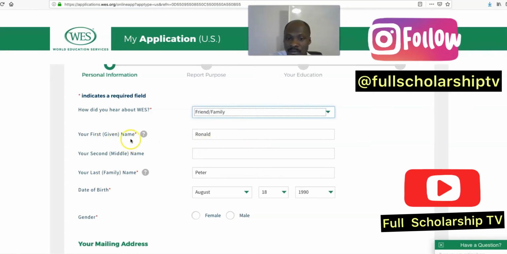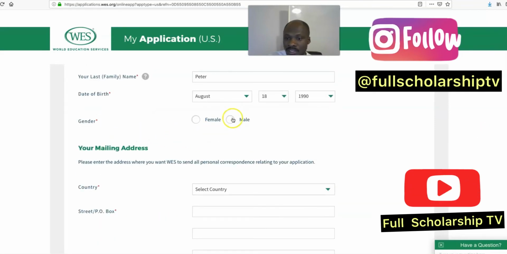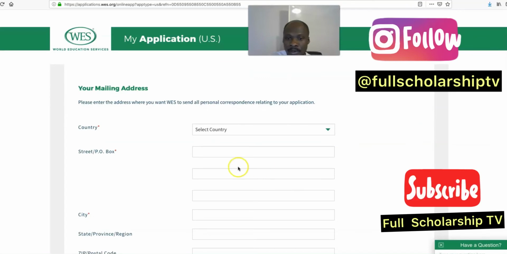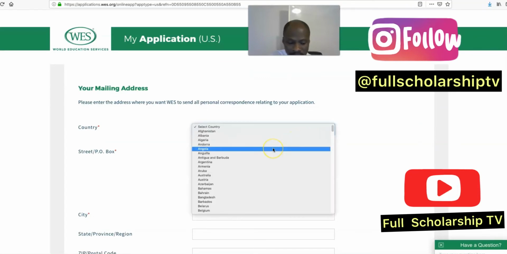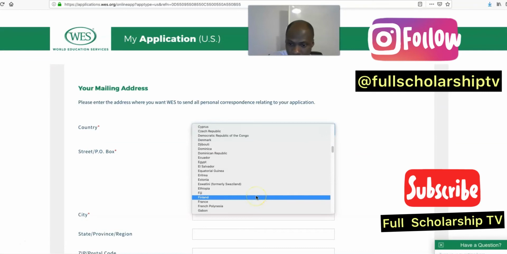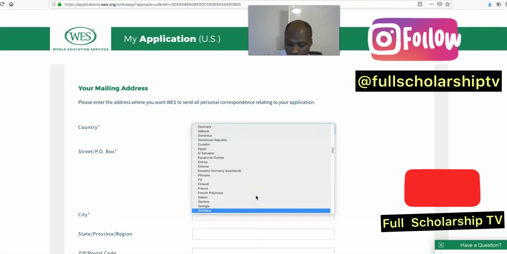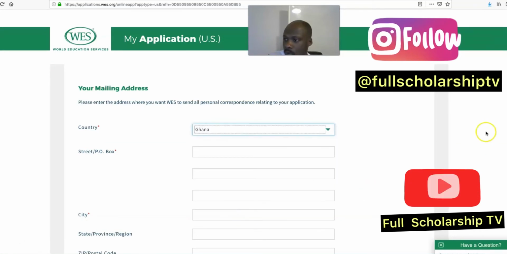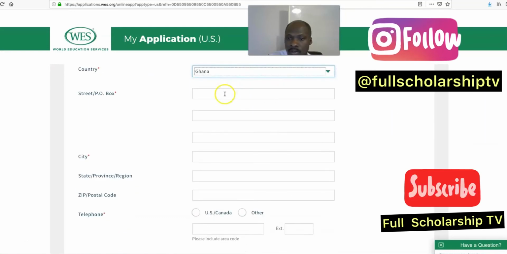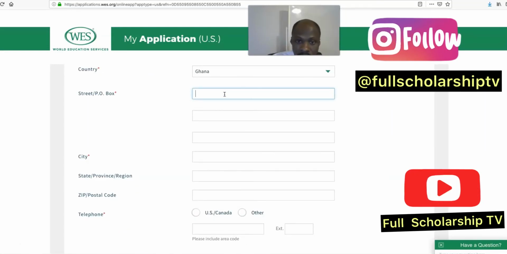Your first name and last name, Peter, will populate themselves, and date of birth also populates itself, and then we also have gender. You select your gender, then go to country. So let's say Ghana. Then just put your post office box. Again, for demo purposes, I'll just put in any post office box.